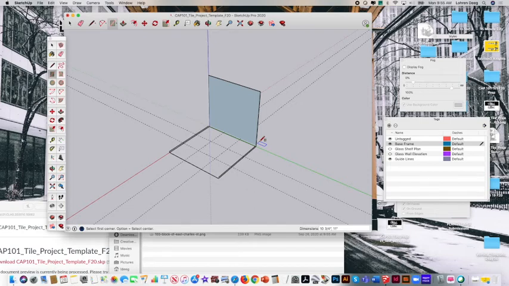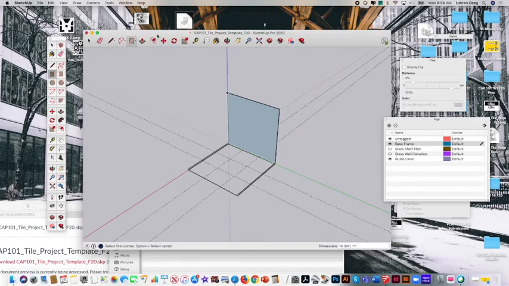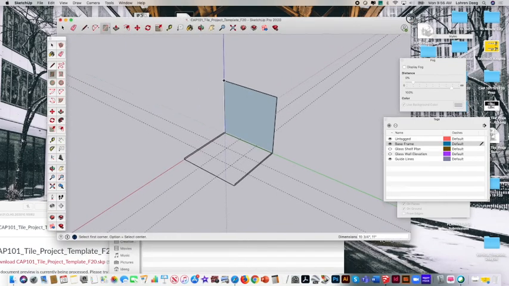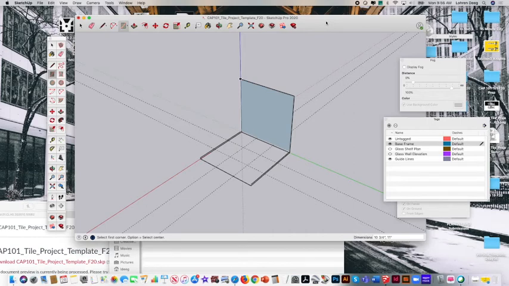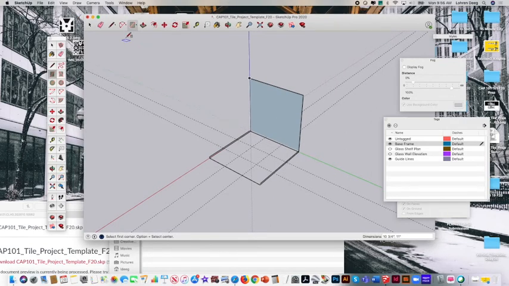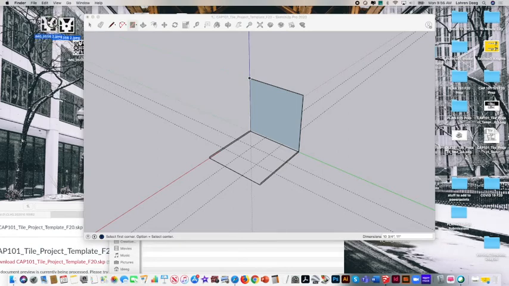Okay, you've emailed your tiles to yourself, yes? Go open those up on your desktop. Hopefully they are JPEGs. If they are PDFs, you can open Photoshop and save them as JPEGs. You can convert them. Once you have them emailed to yourself and on the desktop, just have them handy. I've got the elevation view and I've got the tile view here.